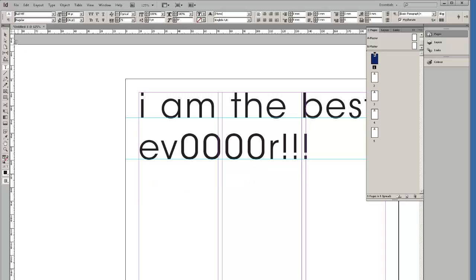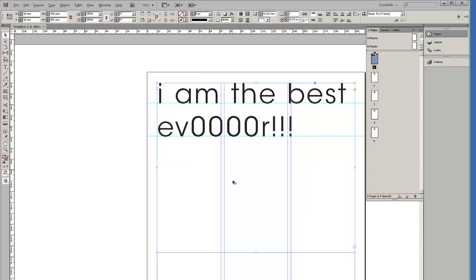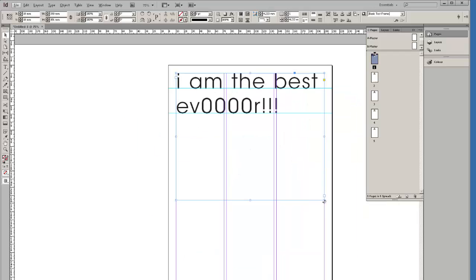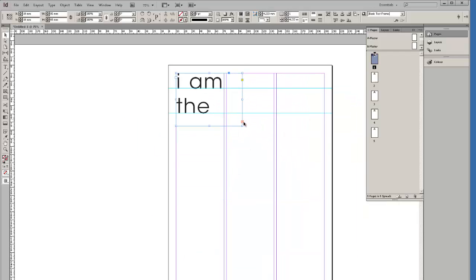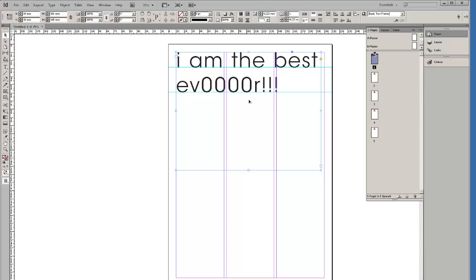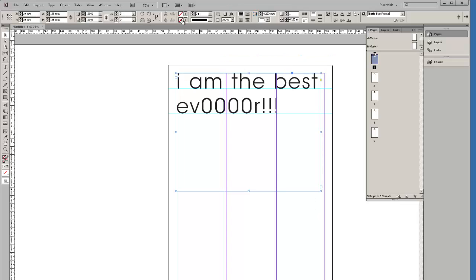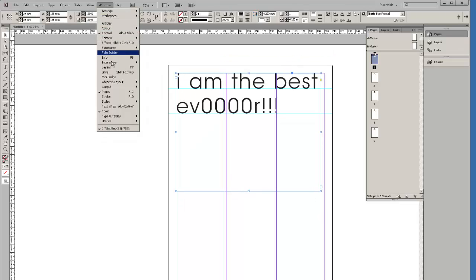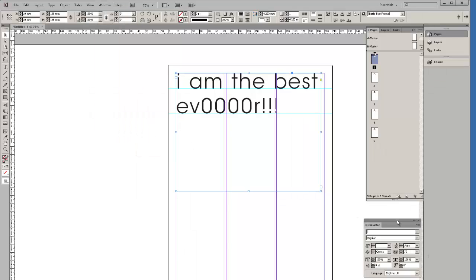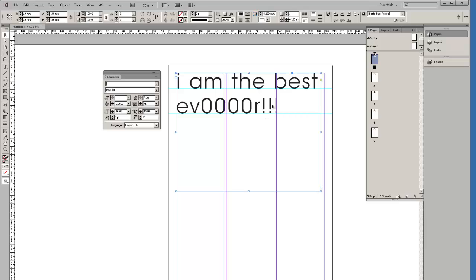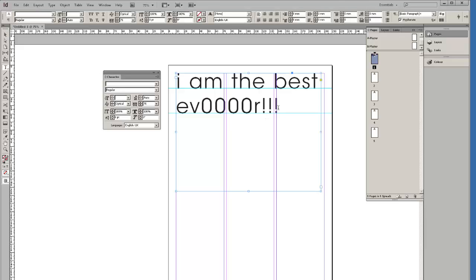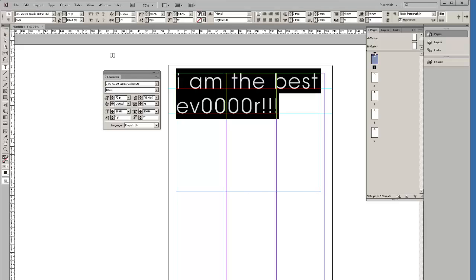So in terms of the actual text box though, as you can see, if we change the text box, what it actually does is it sizes the lines to the size of your text box. It doesn't change the size of your text. That's all done by the menu at the top, or if you happen to have the character menu open, this one, you can also change everything in here. And if I'm honest, I often work from this menu rather than the top.